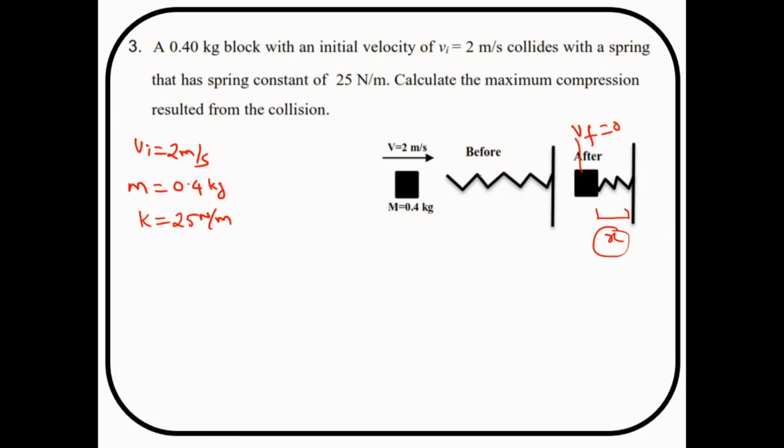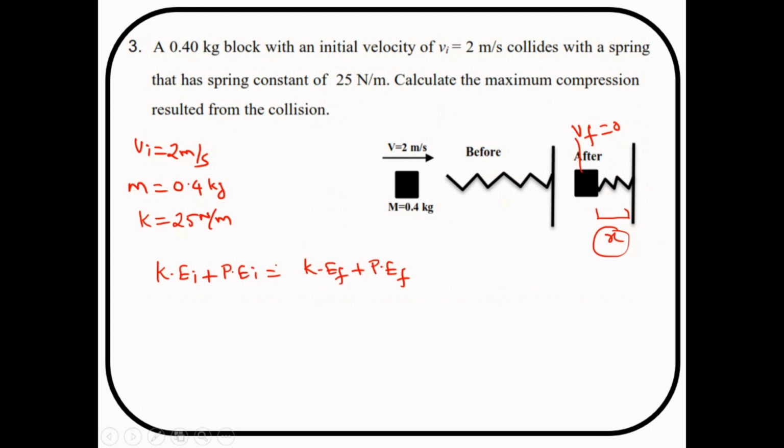So as we already know, in many questions we are using this law of conservation of mechanical energy. Likewise, we have to apply the law of conservation of energy for this category. So we know the kinetic energy initial plus potential energy initial is equal to the kinetic energy final plus potential energy final.